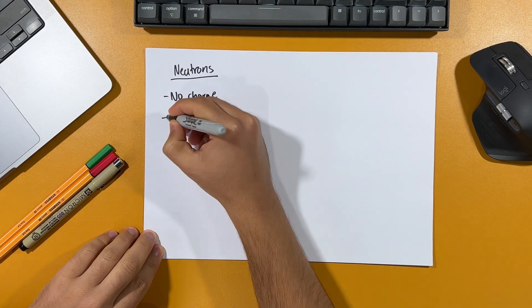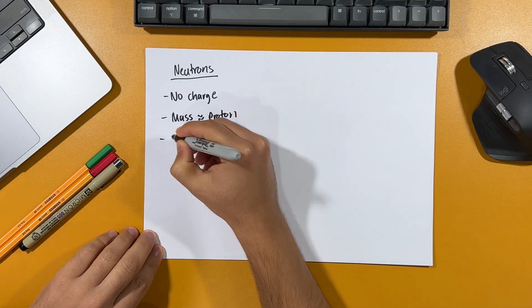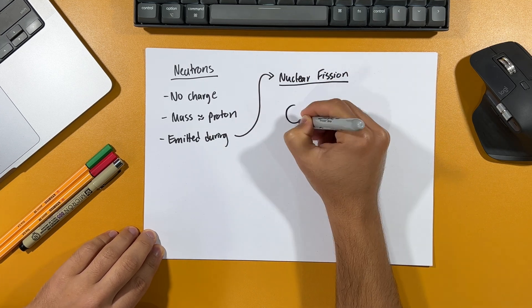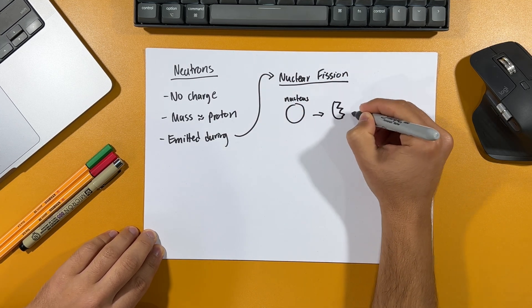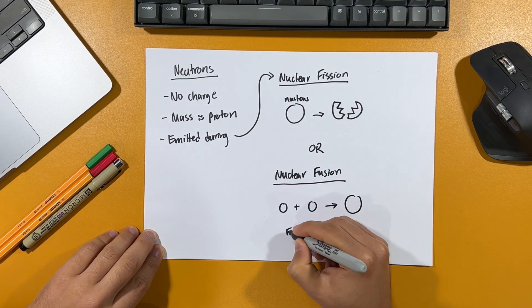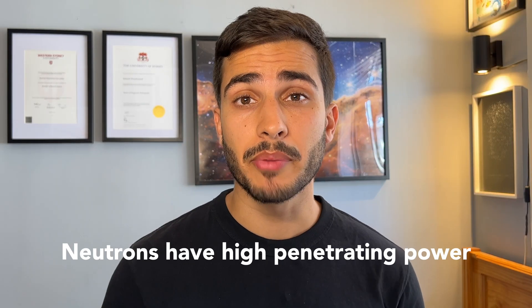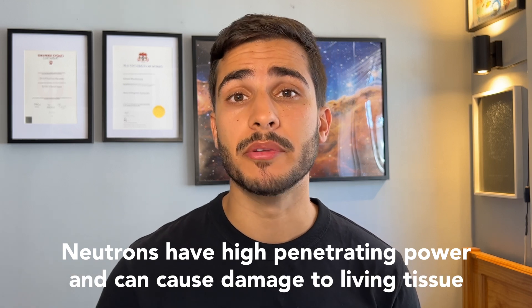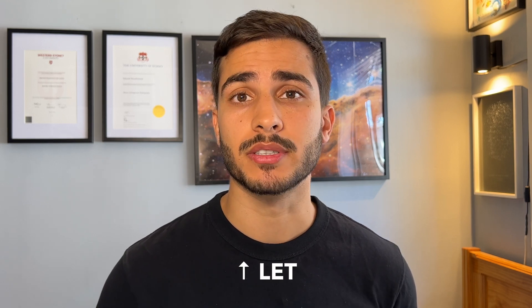And finally, let's talk about the neutron. Neutrons are neutral particles with a mass similar to a proton, but with no charge. And they're emitted either during nuclear fission, which is the splitting of an atomic nucleus, or nuclear fusion, which refers to two very high energy nuclei colliding, and therefore fusing together to form a new heavier element. Neutrons have a much higher penetrating power than alpha and beta particles, and they can cause damage to living tissue if they come into contact with it. Now because their mass is similar to a proton, they also have high LET properties. But depending on their energy, they can be highly penetrating, sometimes even more than X-rays and gamma rays.